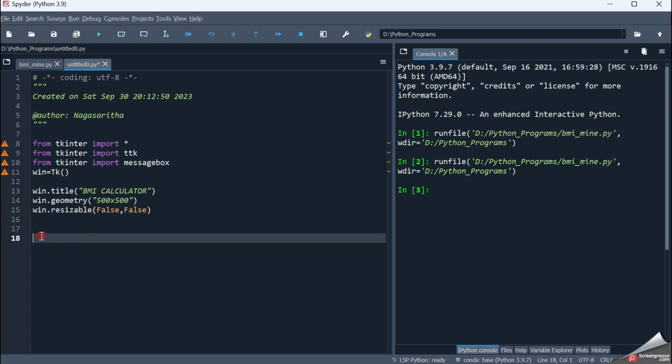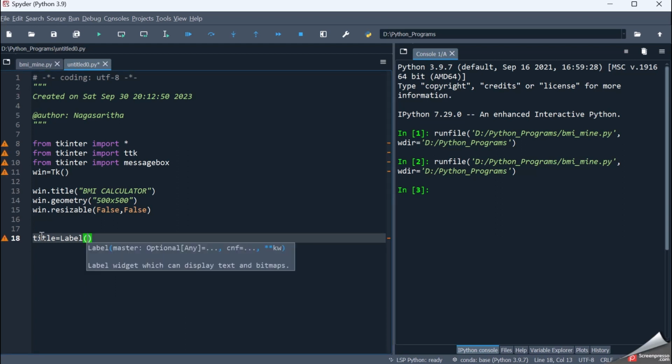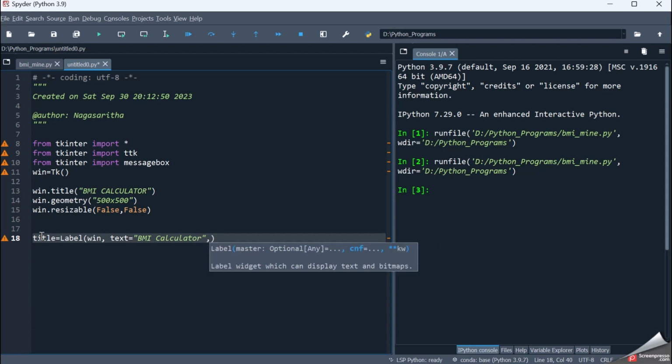Now let's create the widgets. Initially for the title, let me say it's a label widget. Place it in the main window. Text equal to BMI Calculator. Font, I'm giving it a higher font. So let me select Arial, bold, and then let me select the font size as 30.